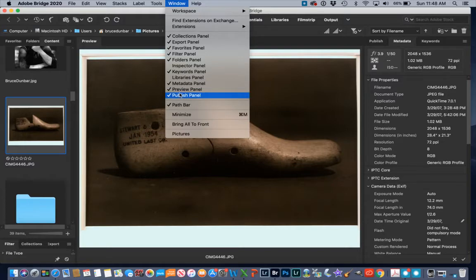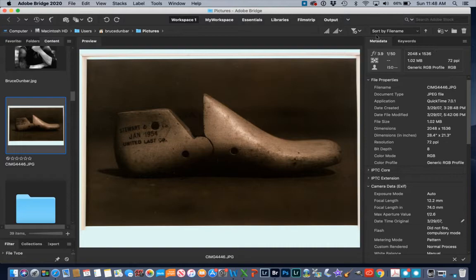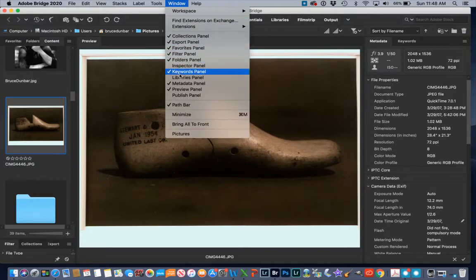So I'm not going to use publish, so I can unclick that and notice that just disappeared from there. So if you're not seeing your content or your metadata, your keywords, go up to Window, make sure it's got a check next to it.